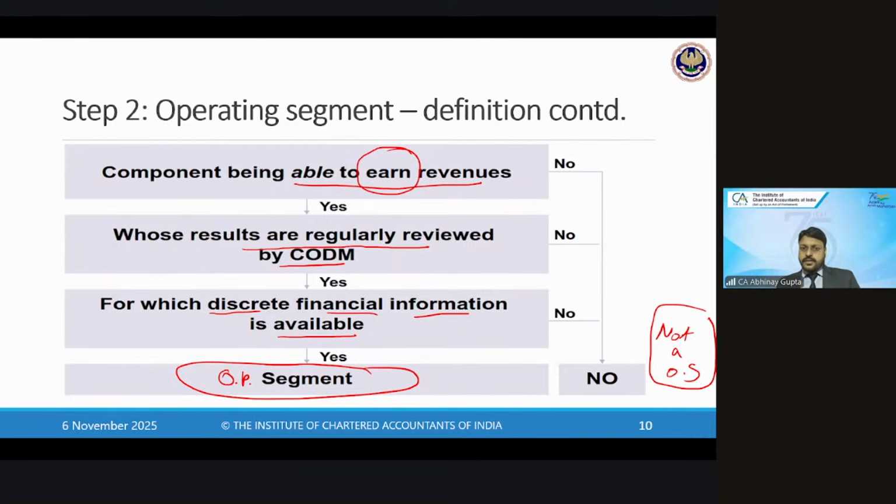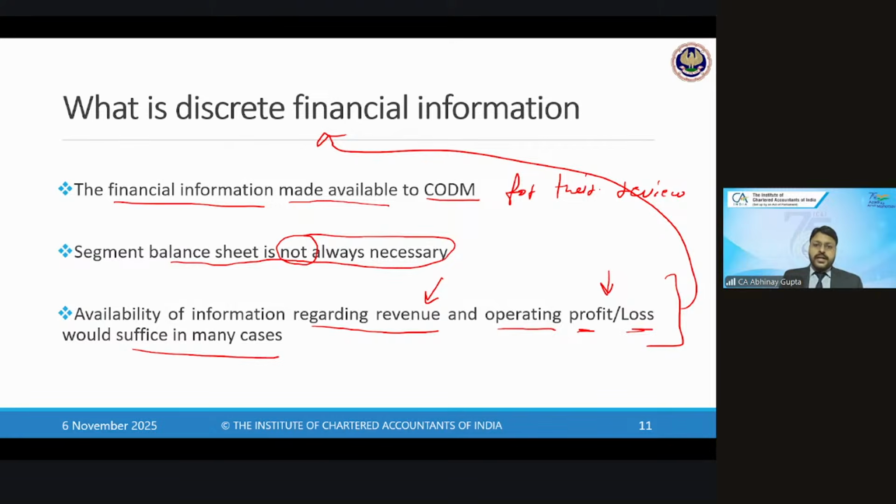Yes, sir, and also it is reviewed by the CODM. Right. So anyway, the component is able to earn the revenues. If we read the word correctly, it is not saying that components should be generating the revenue. It is saying components should be able to generate the revenue, right? And if the AI business is not able to generate the revenue, then do you think any prudent person on this planet will get into a business where they feel they will not be able to generate any revenues? No, right? So the ability to generate the sales or the revenues is a prime condition for any person to enter into that very business, yes or no? Yes, sir, that is the main objective of the business, to earn income. Correct.